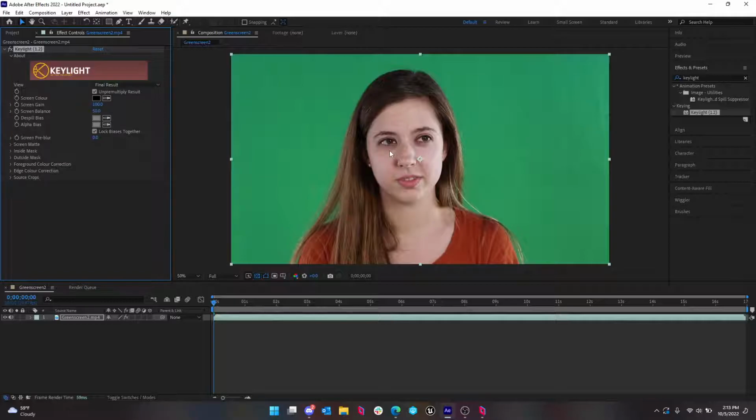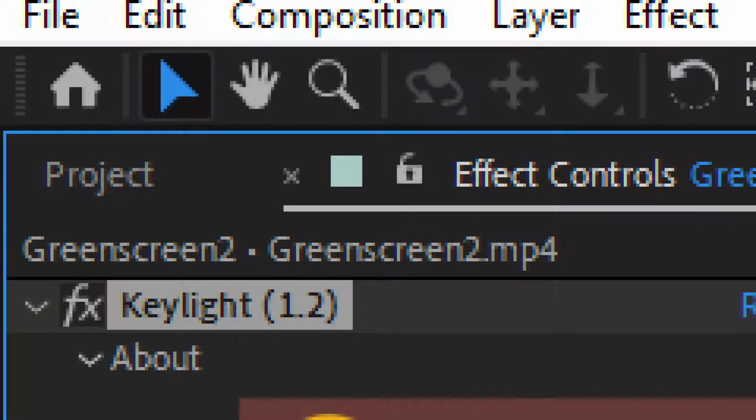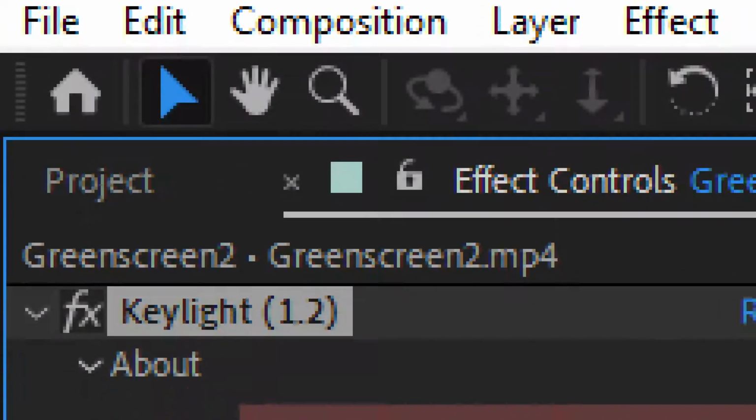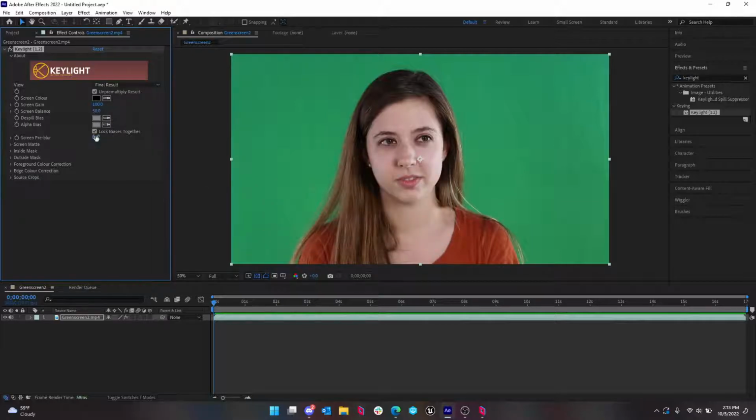As soon as you drop that on there, you will see this little menu on the left pop up. Another thing to note, just like Premiere, After Effects likes to hide things behind little tabs. So notice at the top here I have a tab for effects controls and a tab for project. Make sure you're on the right tab. You can accidentally close these tabs down. You can always open them up from the Window menu again. It's really easy to get lost temporarily. All right. The name of the effect is Keylight.